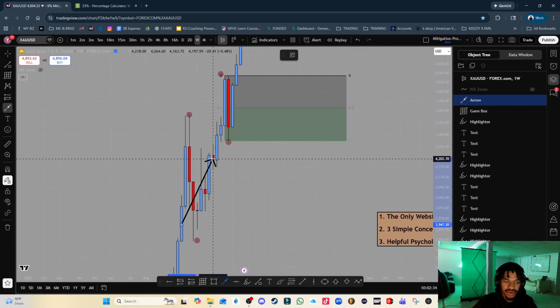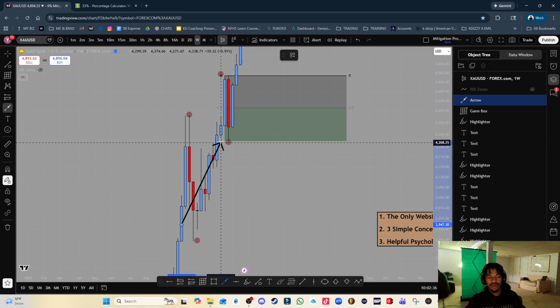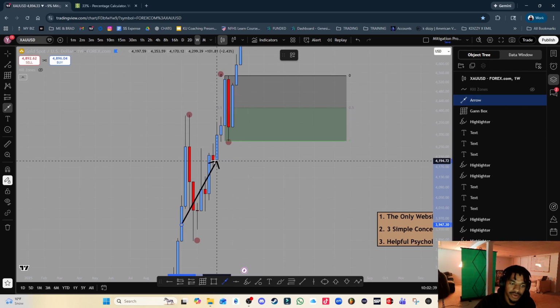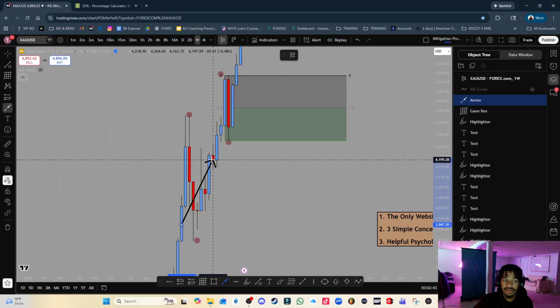There's another institutional candle, this last red candle before the large push up. This is the last red, or bearish, candle, because everybody's chart is different. Not everybody's candles are red and blue like mine. Some people do black and white, some people do green and black, whatever. So it's the last bearish selling candle before the large bullish push. And it could be the opposite: the last buying candle before the large push down. I'm going to get to that later.